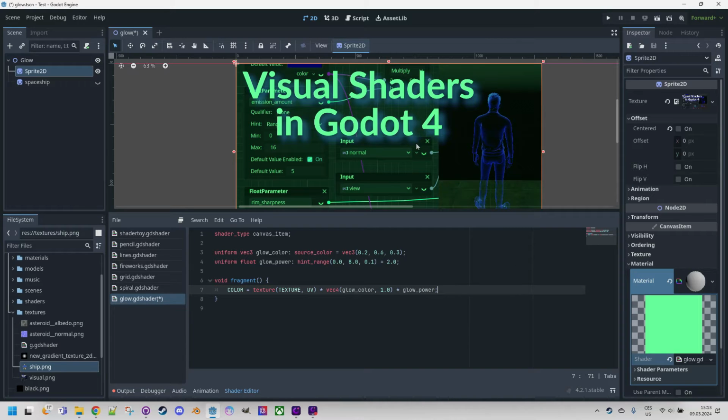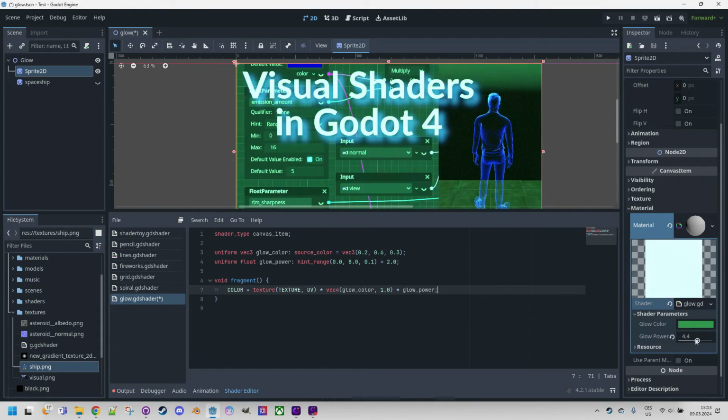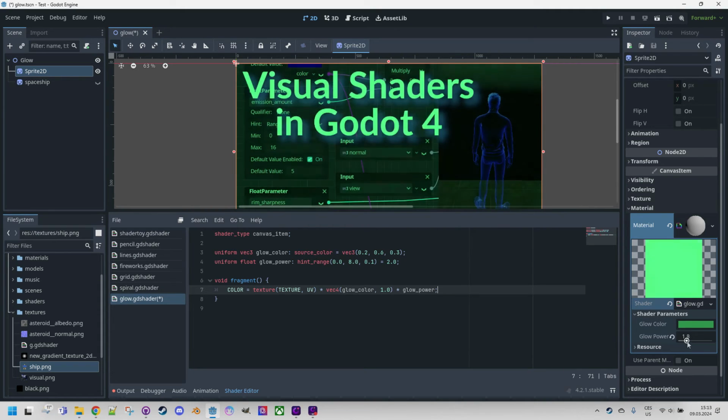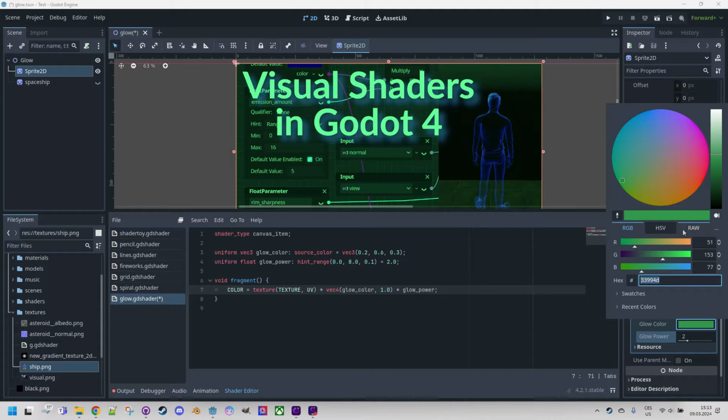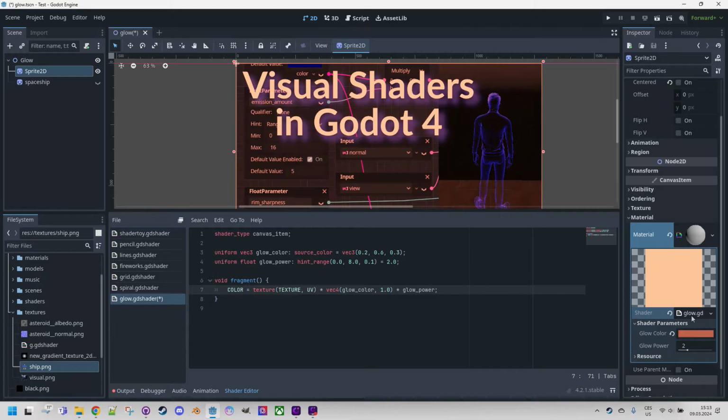And now we can see it's green. And if we work with the shader parameters, change the power, you can see it glows more or less, or is completely disabled. And of course we can change the color if we want to make some other effects. Very well. Let's, where is it? Oh, sorry, I disabled the shader. Let me revert that and revert the original values.